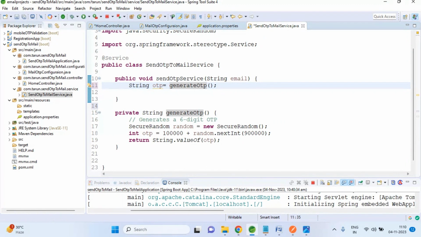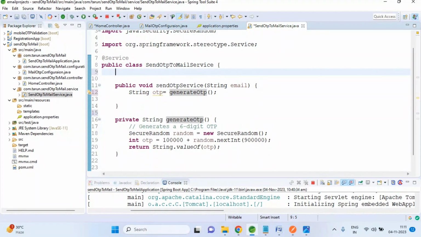So then we need the JavaMailSender object also here, like private JavaMailSender.